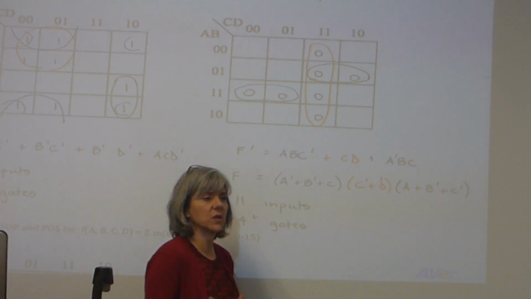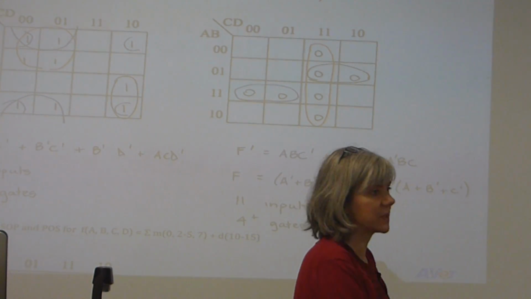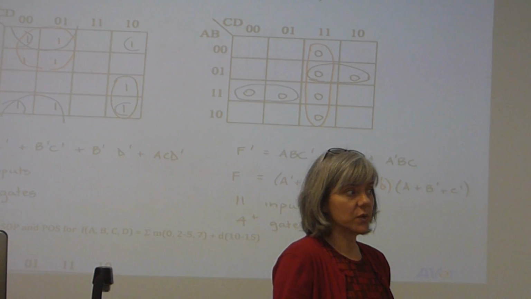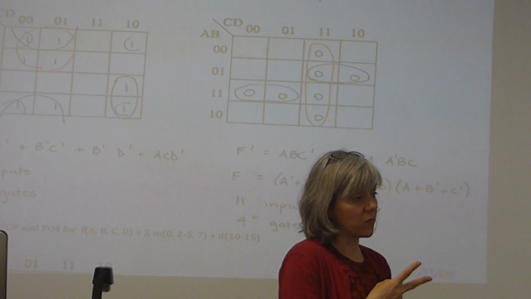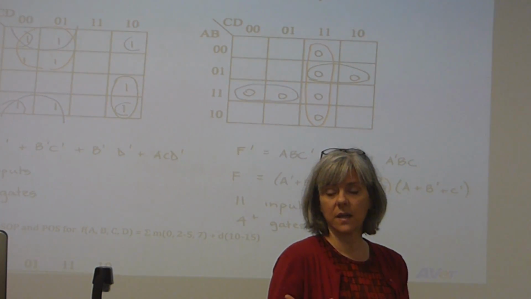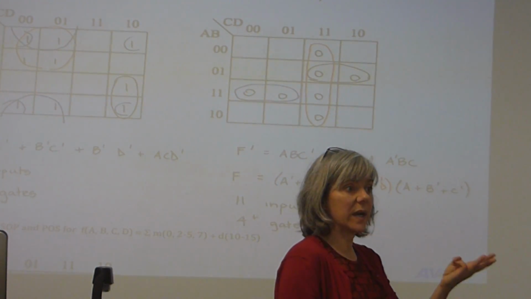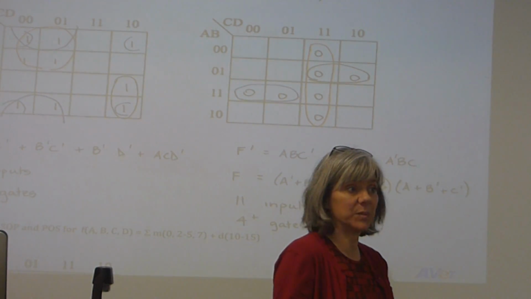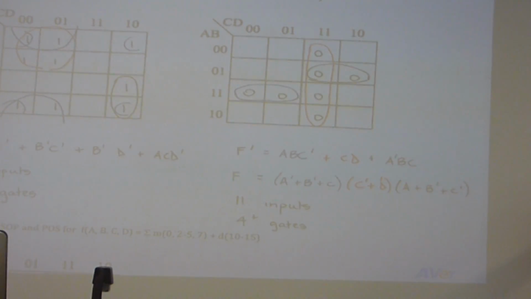Here's an example. You've got a switch that's only got 5 different possible values it can have. It can only be in one of 5 positions. You need 5 levels, so how many variables do you need? How many bits? 3, because 2 won't do it. 2 only gets you 4, and you need 5. So you've got 3 variables. That means you've got 8 possibilities. You only have 5. So 3, you don't care what happens because you're never going to get them. The switch only has 5 positions. So you know you want the output to be a 1 when the switch is in position 2, 3, or 4. And you want it to be a 0 when it's in position 1 or 5. Anything else you don't care.